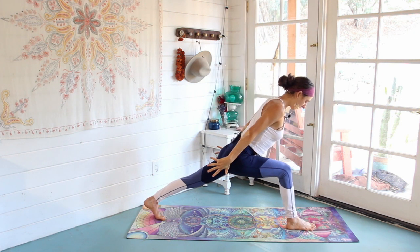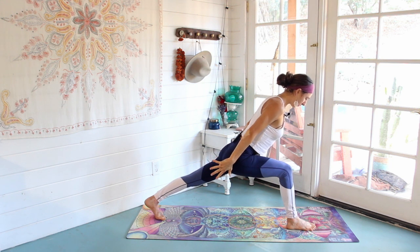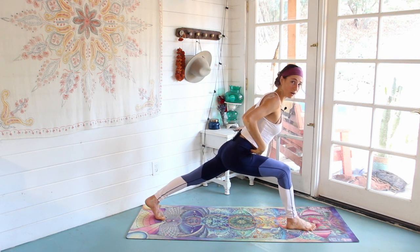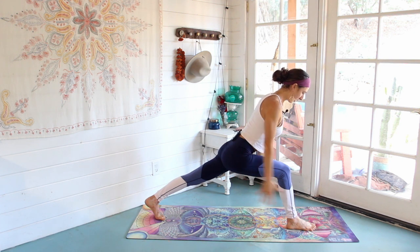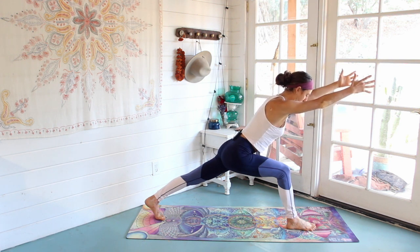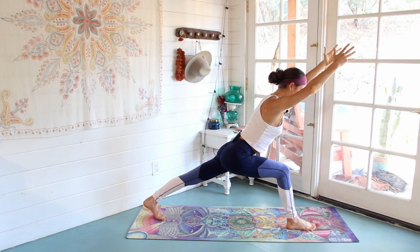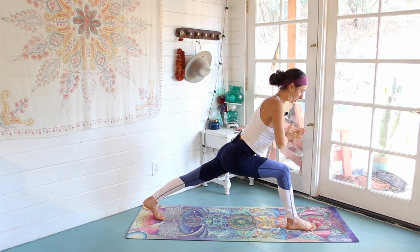Exhale, stay here. So you're in this sort of lunge position. Your hands are reaching back with lots of energy. The crown of your head is reaching forward. You're engaging the core. And then inhale, your hands come out in front of you. So this is intense. You're really straightening that back leg. The biceps are by the ears. Then bring your hand to heart center.